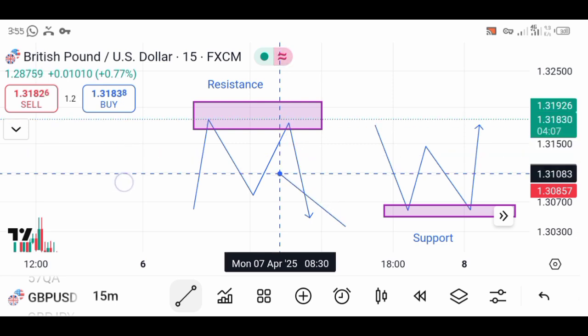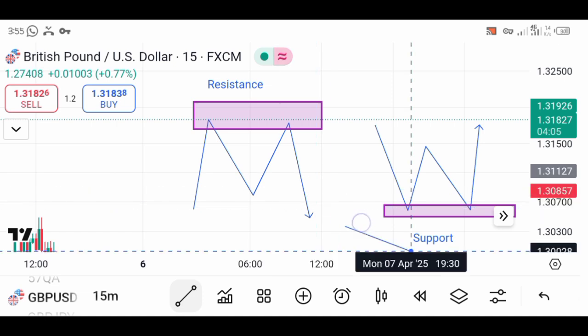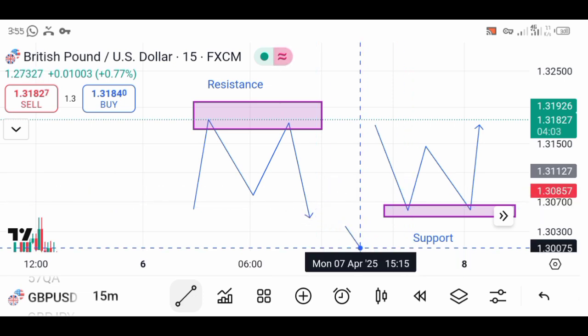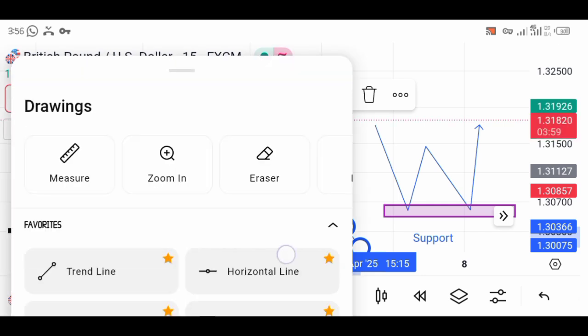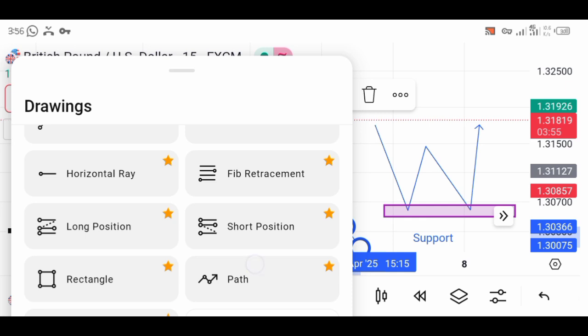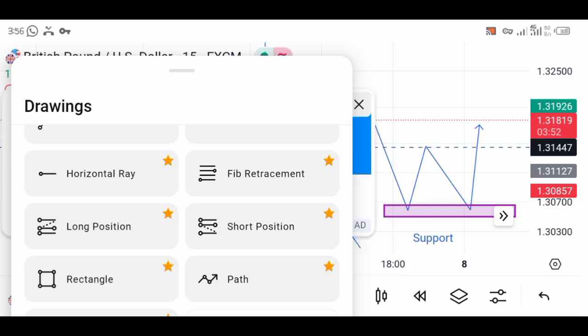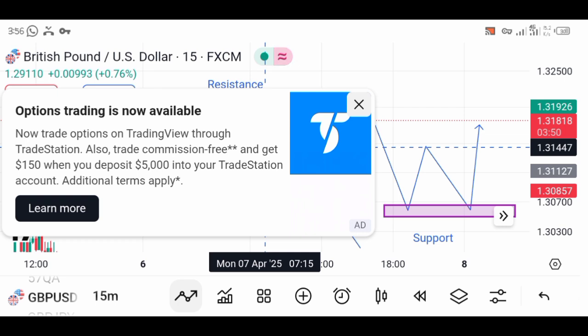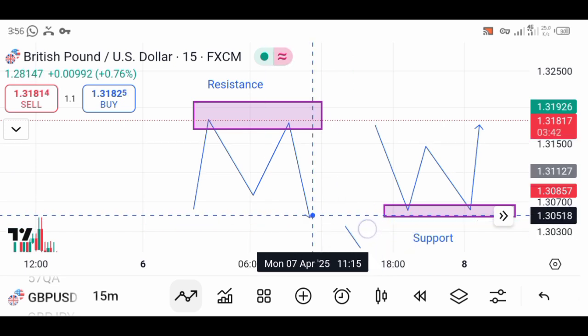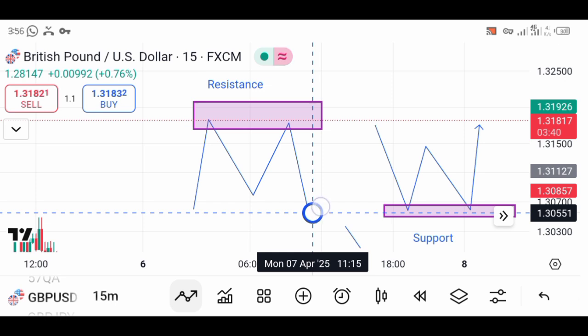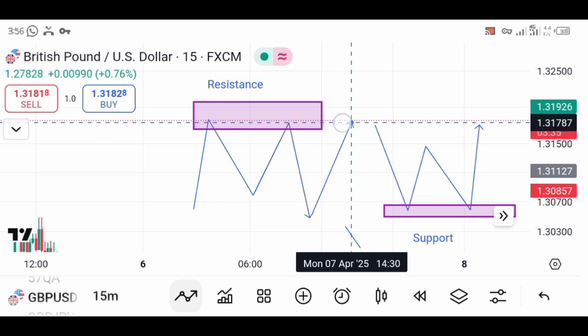But what you can do, since you have seen that that area is very strong, you can just say, if price goes back to that area again, I'll enter myself and make some money. So now let's look at it from here. Price will start buying again, and price will start buying from there again.